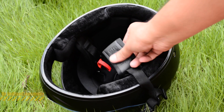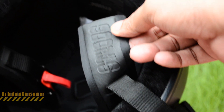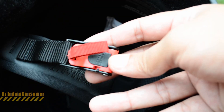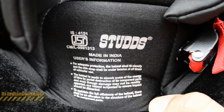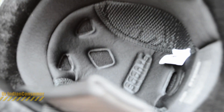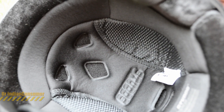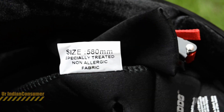Let's see what kind of material we get inside. The straps have the Stud logo embossed, which is nice — the strap is also thick and nice, and the lock is good, with some more embossed lettering. There is user information inside, and the best part: 'Made in India' is printed there. I just love finding 'Made in India' printed on products. The material of the cloth inside is good — much better than other cheap helmets found locally.